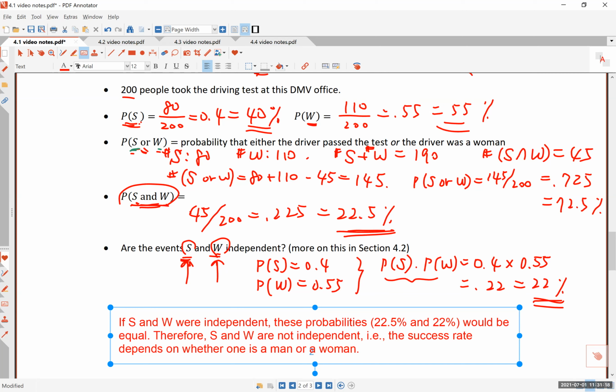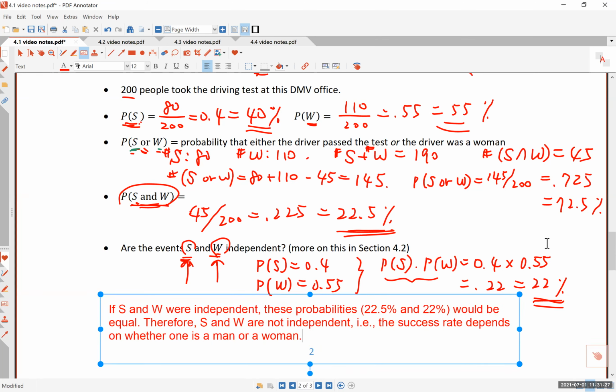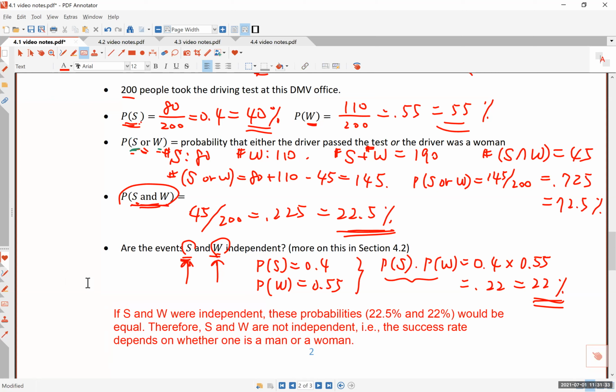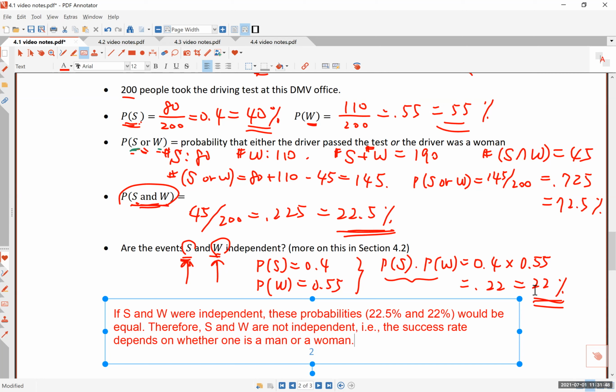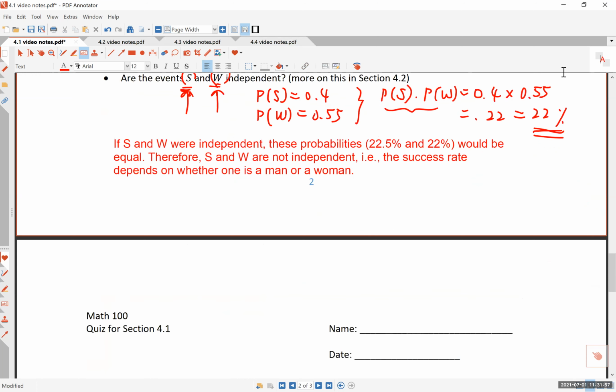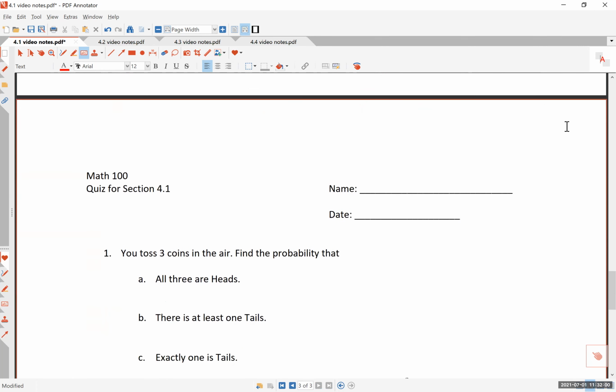Now, in this case, the difference is very, very small. So you could probably say that there's no bias or no discrimination happening, because 22.5% and 22% are very close to each other. And there is probably not enough case to argue that one gender is preferred to the other. It happens to be probably just a natural variation. But if the numbers are very different, then you can bring the case saying, hey, there's something going on. All right. So whether something is independent or not turns out to be a pretty important factor in applications like social justice, sociology, and so on.